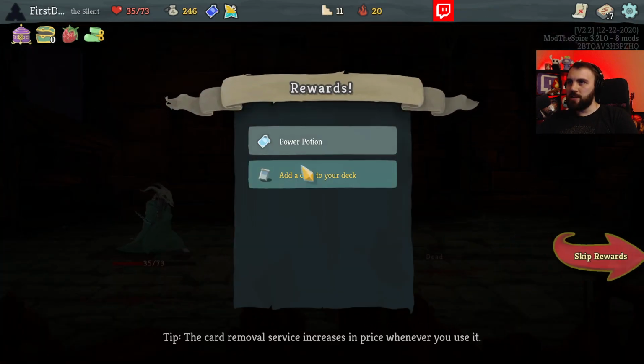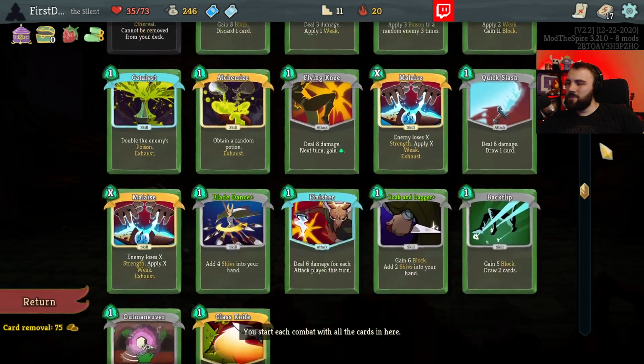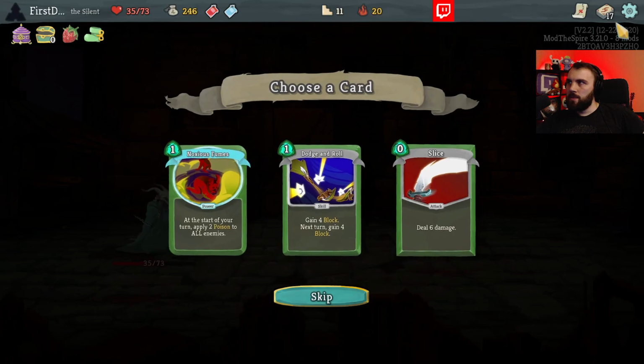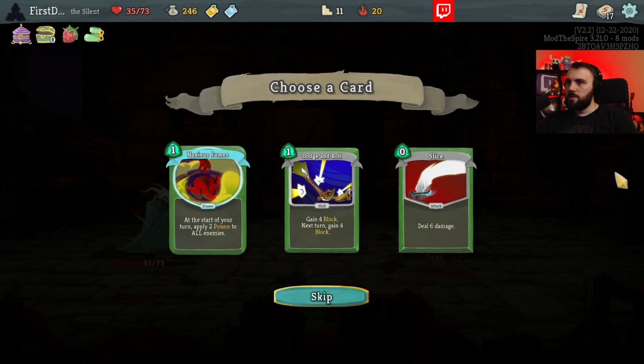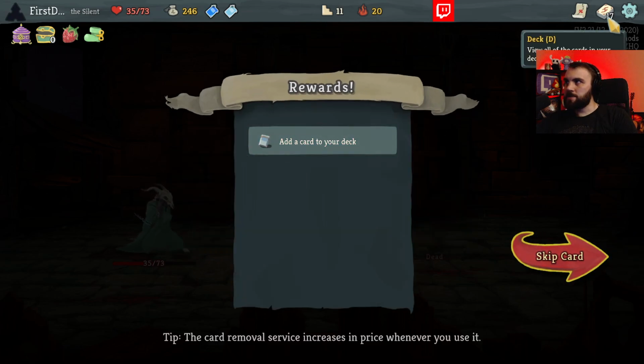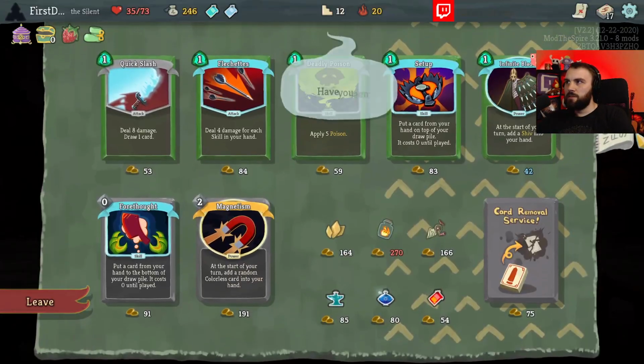Our potion is a lot better than what we have here. Slice says 0. Dodge and roll is definitely a no. Noxious fumes for poison remove. Artifact remove, excuse me. Artifact remove, not poison remove. I'm gonna pass on it. It's one of my favorite solutions to the slime boss. For whatever reason, I'm not terribly afraid of the slime boss.